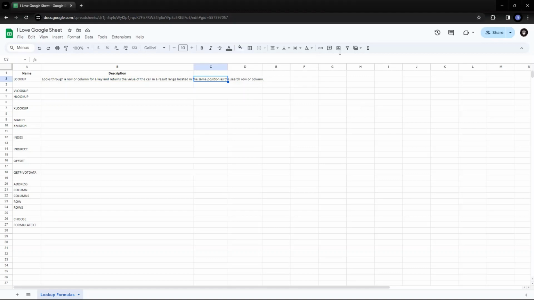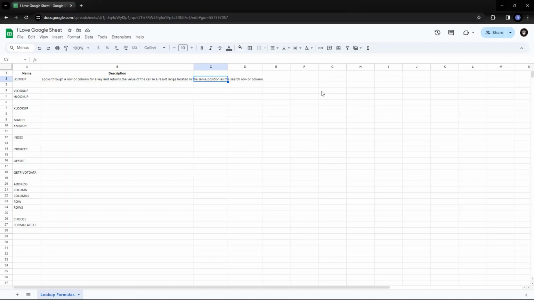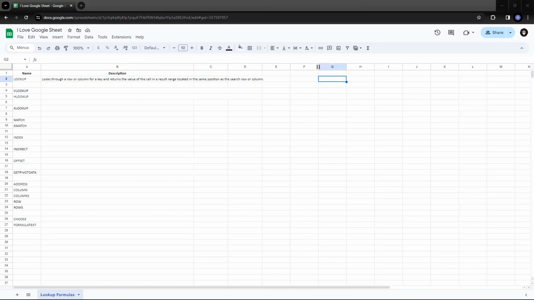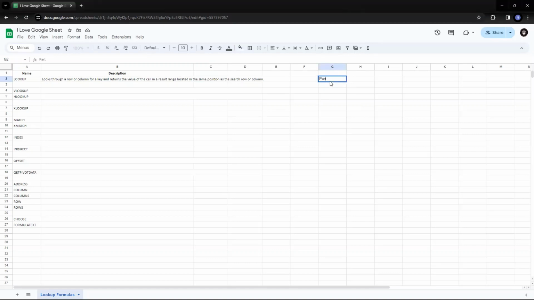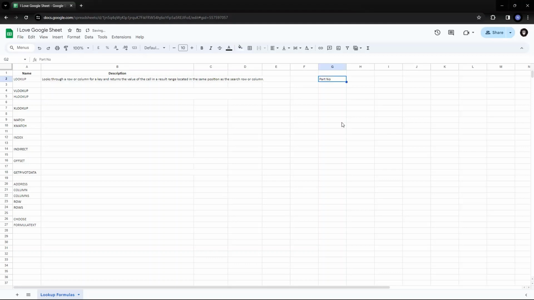So let me first get some data which helps us understand what we are looking for. Suppose I have this part number, and I have the price of that part number.